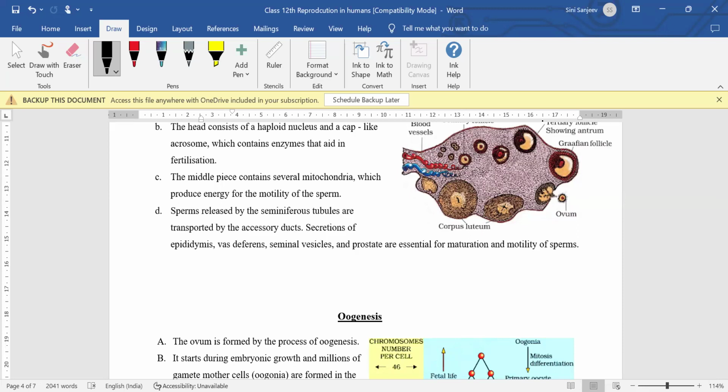So now, as I told you, during this process, the LH, FSH, and GnRH hormones play a very important role. The LH, which acts on the Leydig cells, helps not only in the spermatogenesis process, that is the formation of the sperms, but also in the secondary sexual characteristics in a male. That also is stimulated by LH only. And as I told you, FSH just supports the spermatogenesis process so that the sperms can get released from the Sertoli cells.